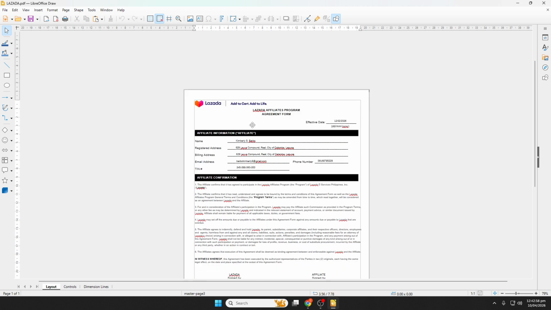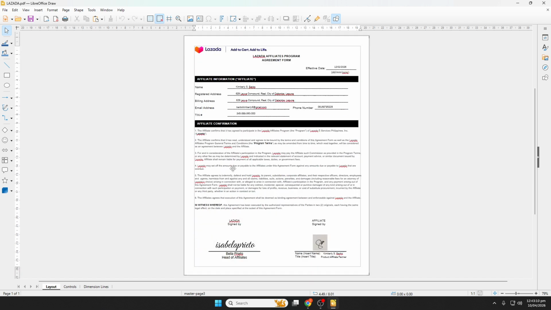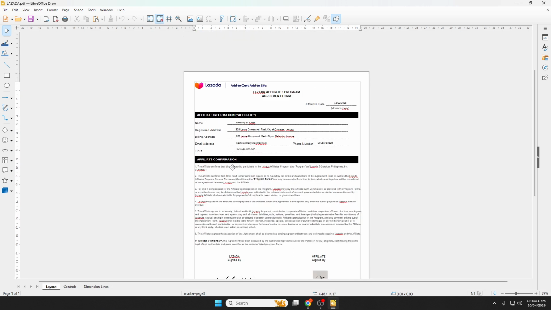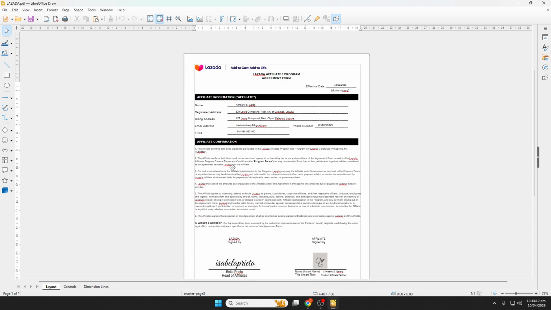Also, if the original used fonts you don't have installed, LibreOffice may substitute them. So consider switching to a similar installed font to keep the look consistent. If your PDF is actually a scan or contains text that's embedded as images, you might find that the text isn't directly editable. That's because scanned PDFs don't include real text layers. You can still annotate, replace sections with new text boxes, or run an OCR tool separately if you need selectable text, but for many layouts, quick edits in Draw will do the job.